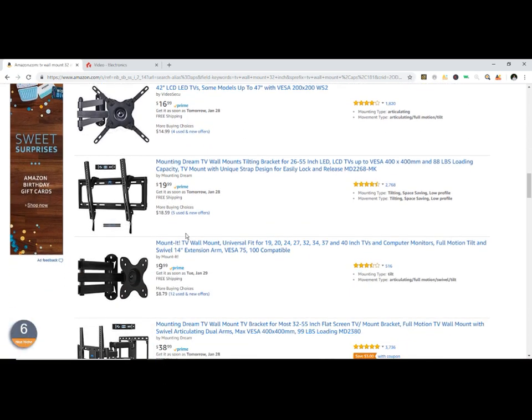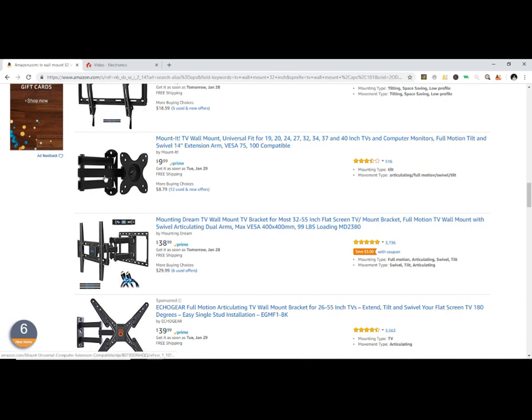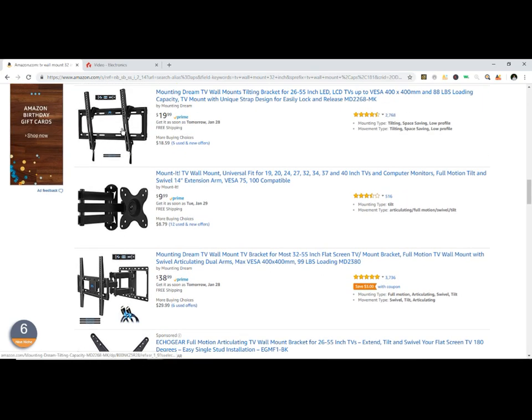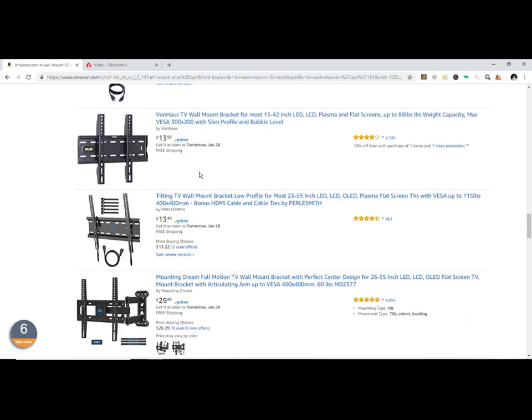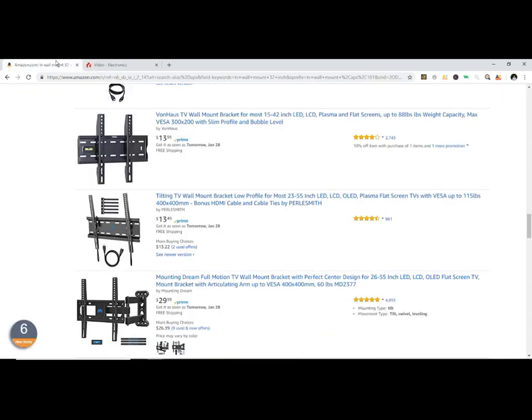So I'm just going to keep looking at what we have here. So it's kind of like that one, 20 bucks. And there's those other little flimsy cheap ones, 10 bucks. So I wouldn't even care about that one. We're competing with these big solid ones. And so far the cheapest one's 20 bucks. Okay, 14 bucks. We could still profit there. That would be like a 19% markup if we went $13.75. But we're not trying to be the lowest price, right? We're trying to show that we have a better value.